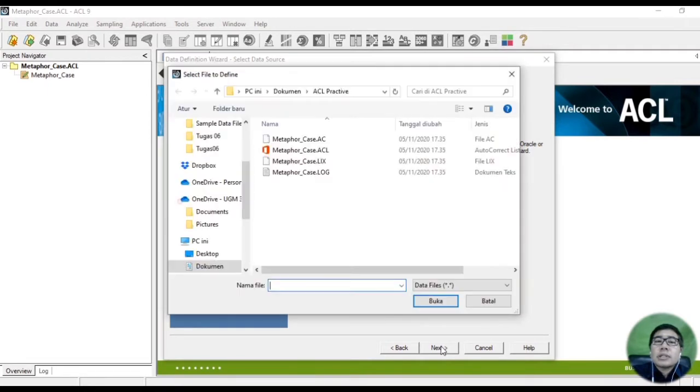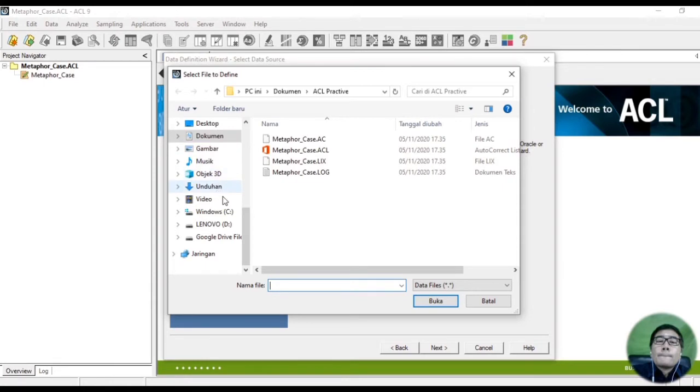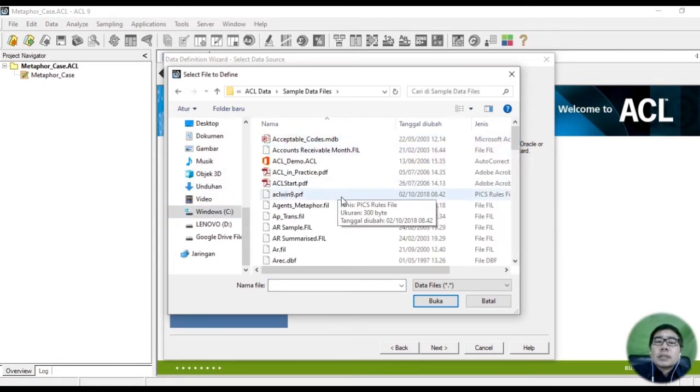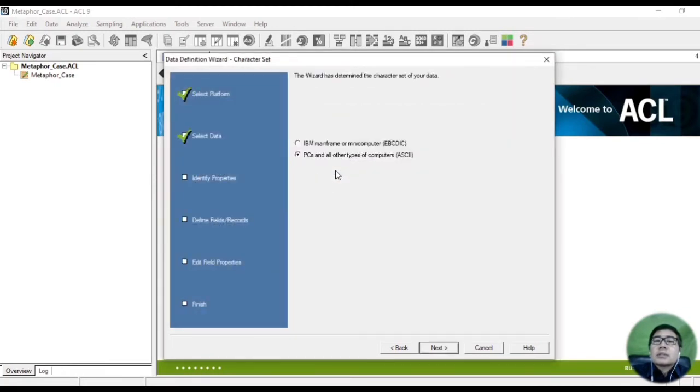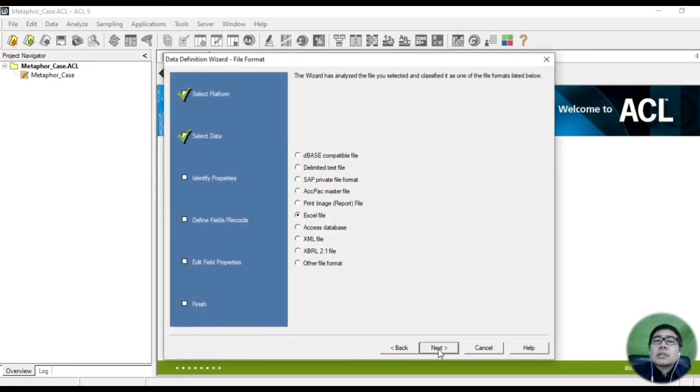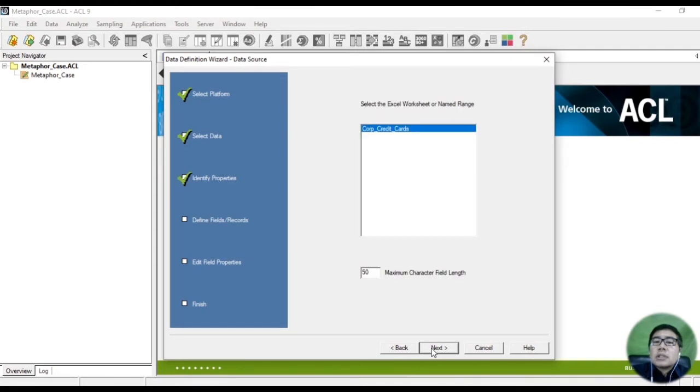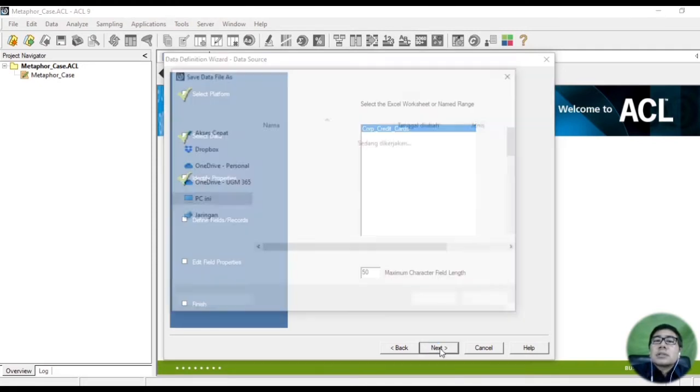Disk. Next. Look at the data, not here, here. The data sample file. Look at credit card metaphor. This one, Excel file. And then just go next. It automatically detects the Excel file, and then next. And it says next again, right?